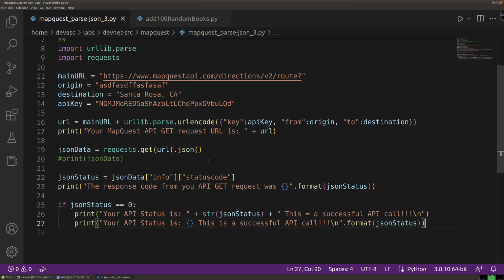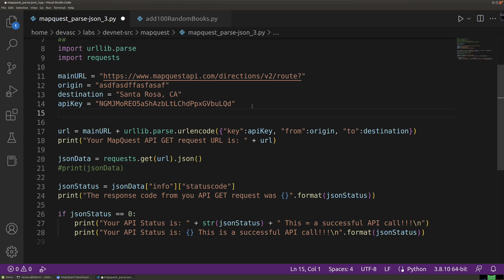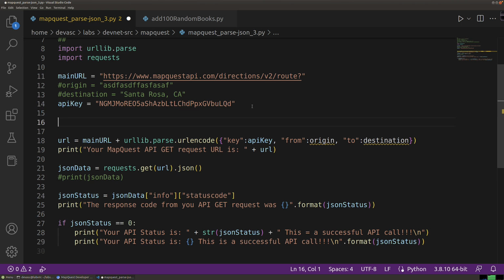So what it's asking us to do is, after we define the API key, it wants us to put a while loop in here so that the program is going to simply run and run and run, but we're going to be getting user input in order to make that happen. Because again, hard coding the destination and the origin in, it worked fine for the original version of our program, but we want to make this interactive now. So what is that going to look like?